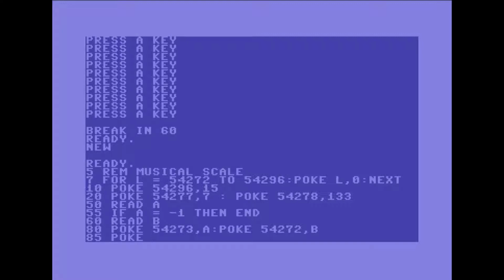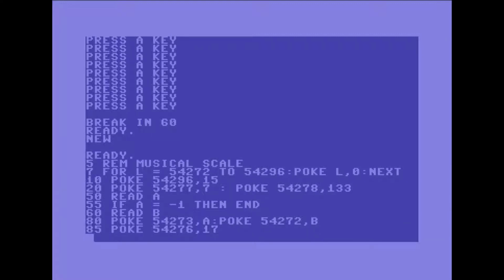It gives a nice little Chinese sort of sound to it. So what is it? 54276. There's a lot of values to remember, isn't there? Thankfully, a lot of people would have just noted them down, like on a notepad, saying what's what.